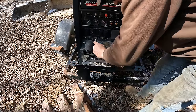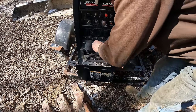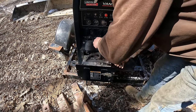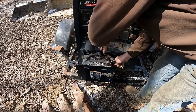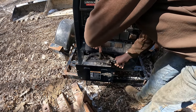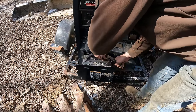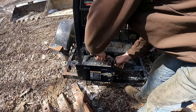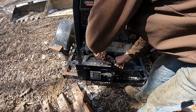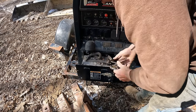I am not the biggest Lincoln Electric fan. I mean, they seem to weld pretty good, but stuff like this irritates me. I have a Lincoln Ranger 225 — as a lot of you guys know — and it's a good welder, it welds nice, but the battery on it is also just buried deep in the machine. It's hard to get out, you need a bunch of tools, really hard to get the terminals on. It's like — why couldn't you make this simpler? There's plenty of room and plenty of ways they could have made it easier to work on, but they just chose this way.